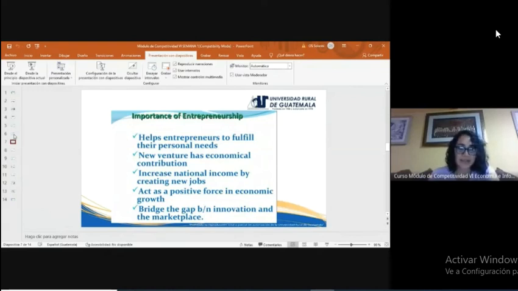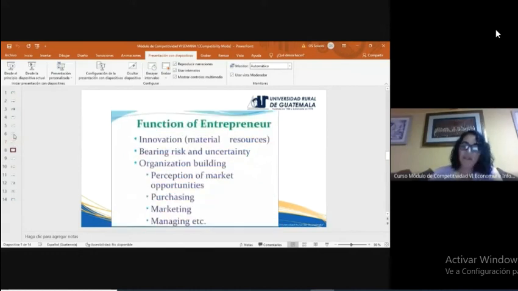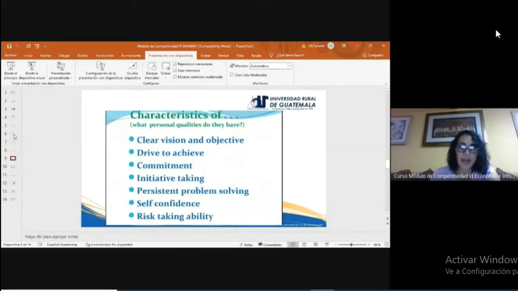So you can take a picture if you want to. Remember that this is really important because we need to have all the information. And don't worry about that because at the end of the class, I'm going to share all the information in the Telegram group. Okay? We have the function of entrepreneur. This is the second one. Okay, here we go. Let me get number 9.